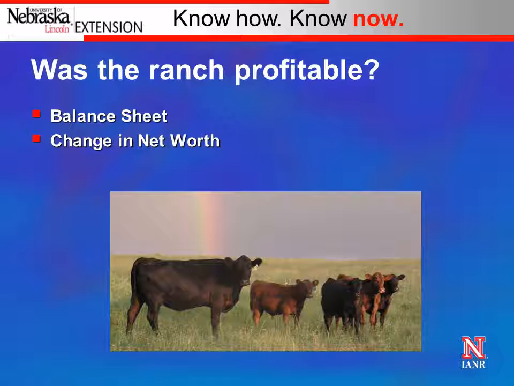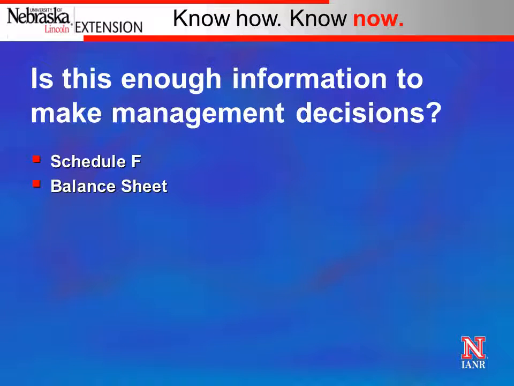How do you know if your ranch made a profit? Are you looking at your balance sheet or your change in net worth? Most ranches have a Schedule F they work through with their accountant to file taxes, maybe a balance sheet, and hopefully a cash flow statement for their banker. But I really question whether this is enough information to make good management decisions. How do you know where to make changes, or whether a decision to buy an input will actually improve profitability? I would argue that a Schedule F and balance sheet alone are not enough.